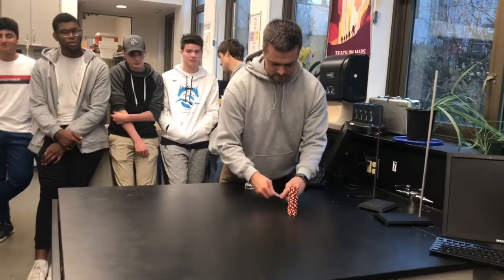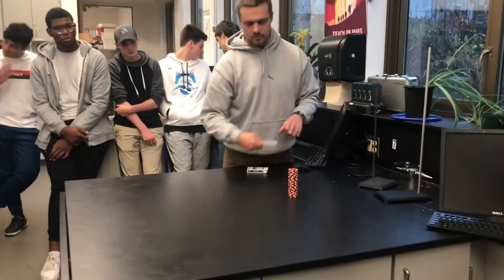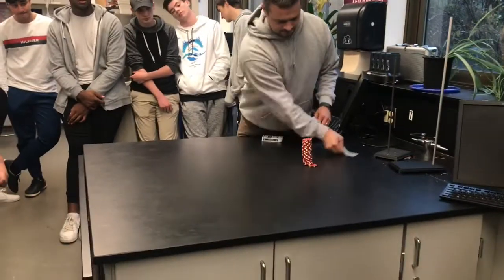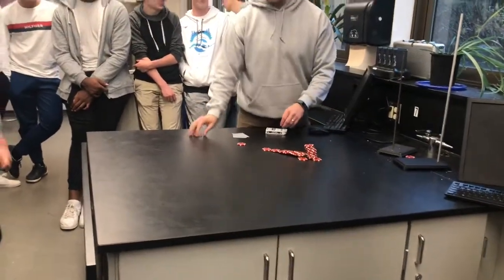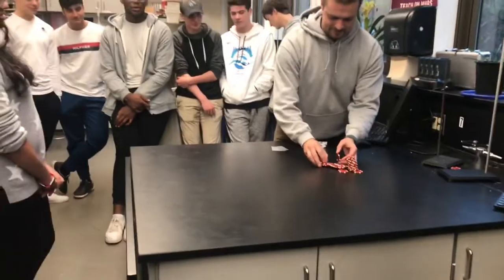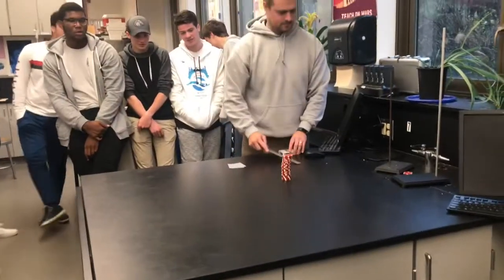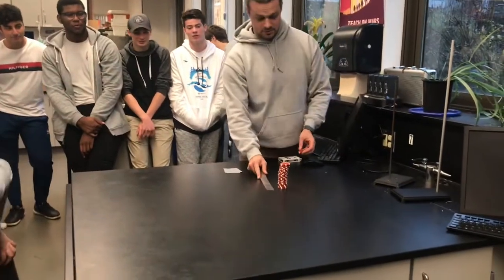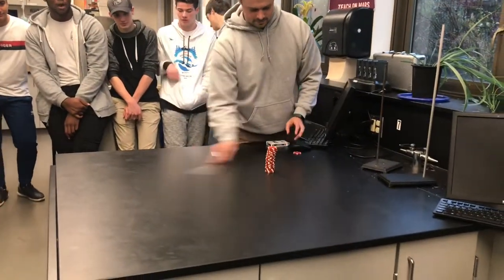So if I take the cards and I slide them through, I should be able to remove one poker chip and have the rest of the stack stay standing. Nope. Not fast enough. Do it again. Yeah, remove the whole stack. Oh, the whole stack? That way? Do like one by one.